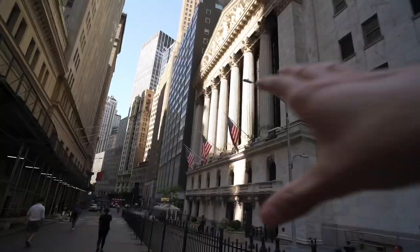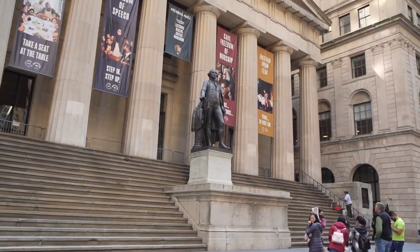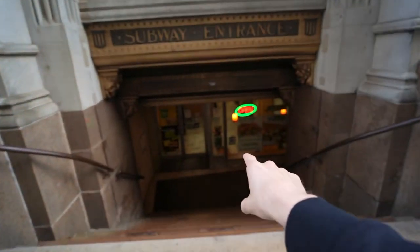Here we are in the financial district at Wall Street, where you will find the stock exchange. If you work down here, you'll be able to walk. We're also by Federal Hall, where you can see George Washington and this Equinox, which George Washington would advise you against joining because I'm pretty sure it's a cult. This over here looks like a shopping mall. Check this out. There's a Subway restaurant in the entrance to the actual subway. You see it right down here? I guess that location's advantageous.